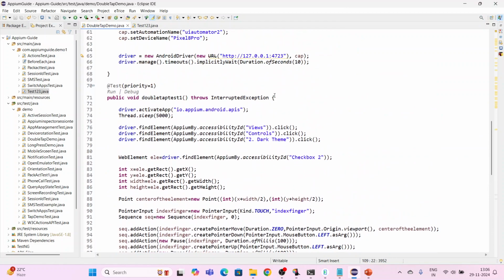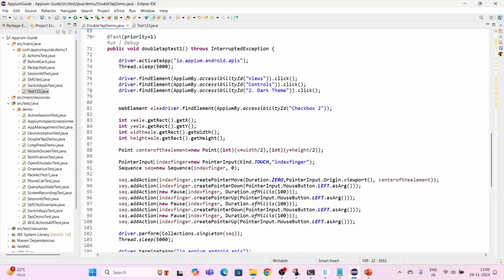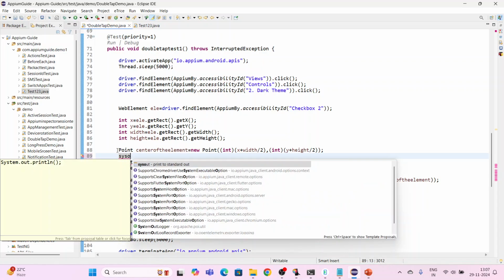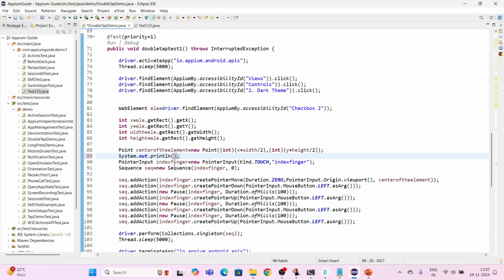Here I want to print in the console, right? I say system out print: double tap on the checkbox.